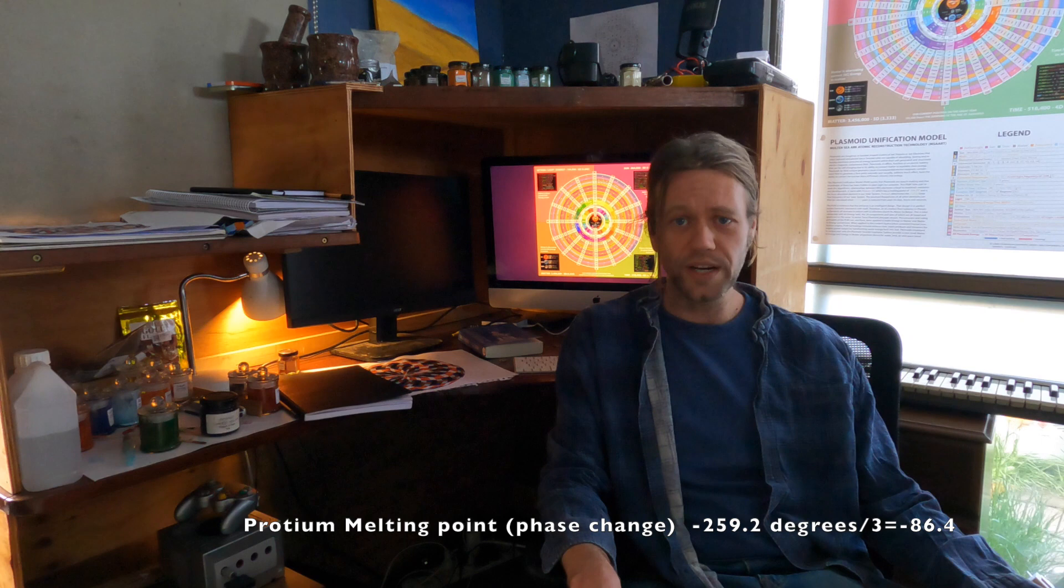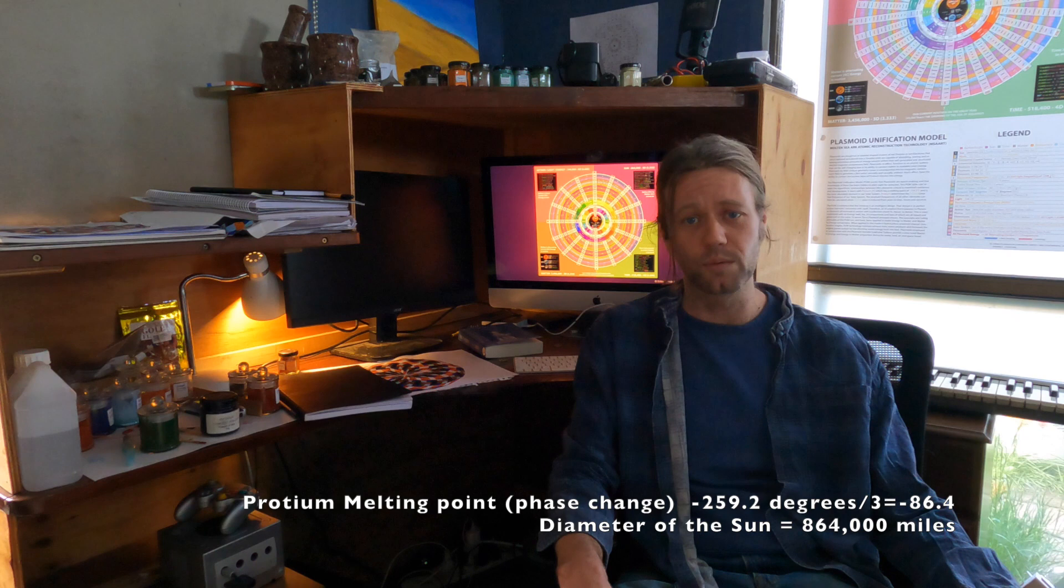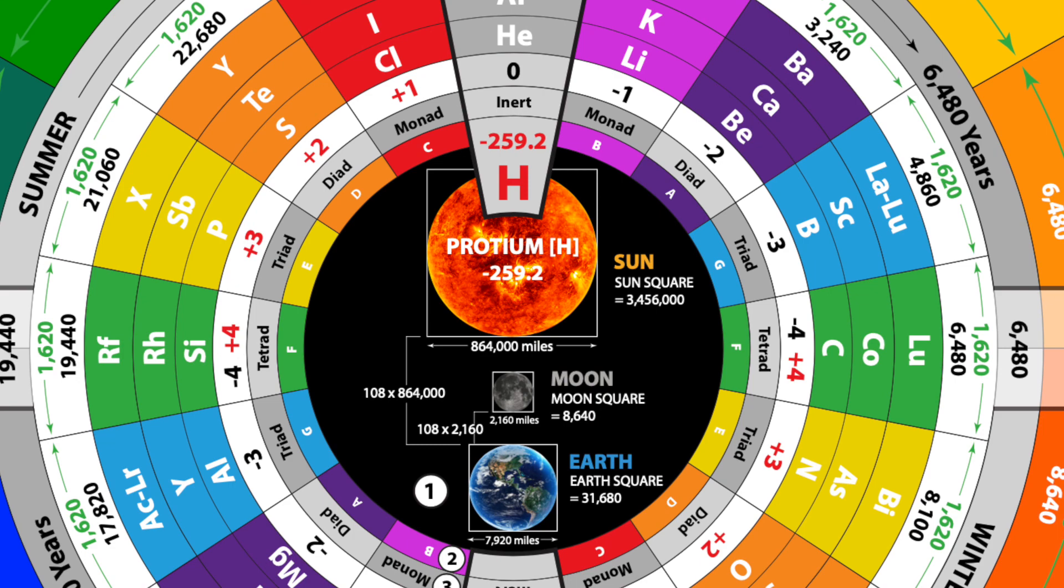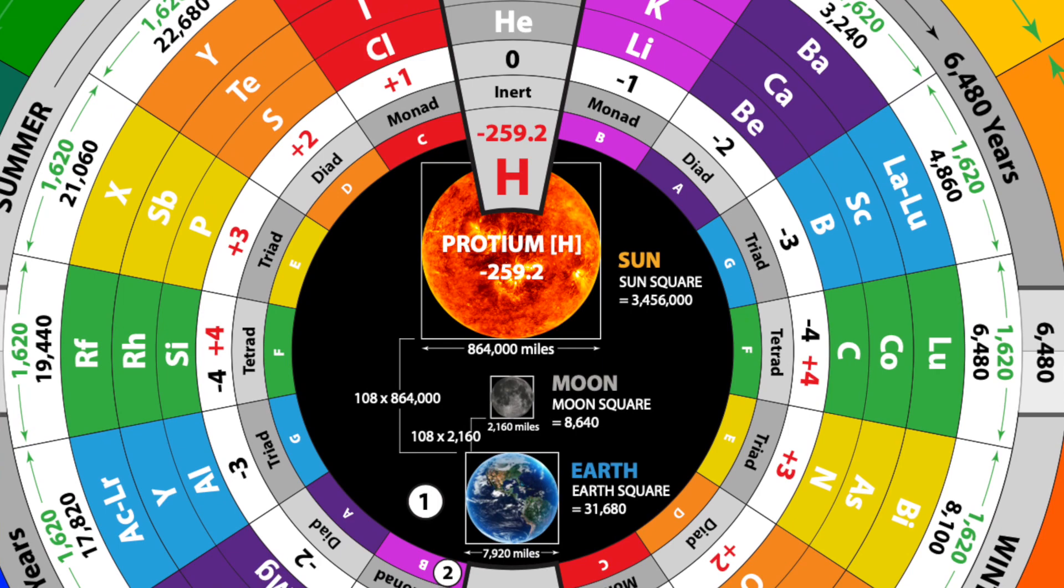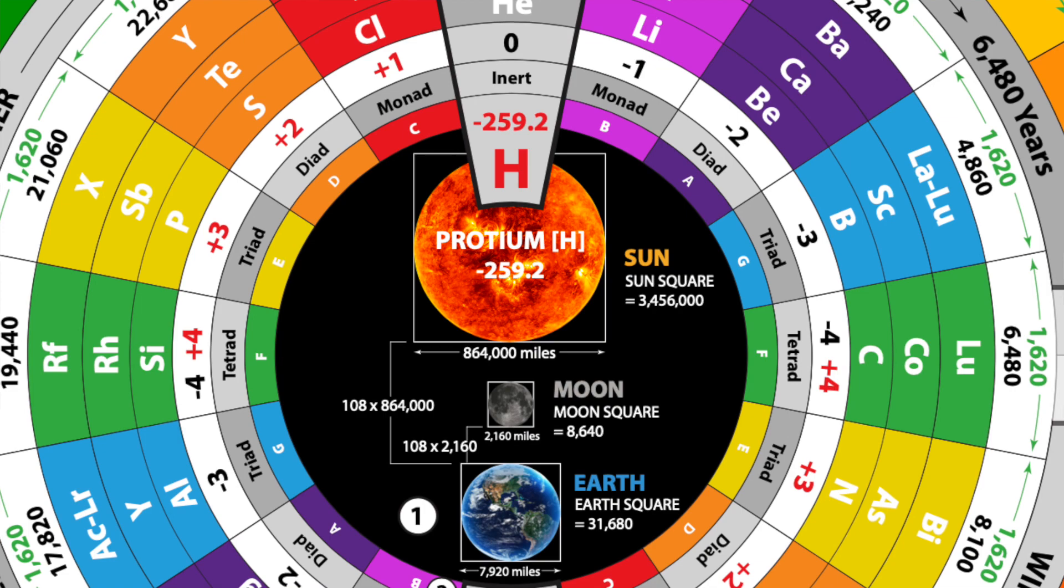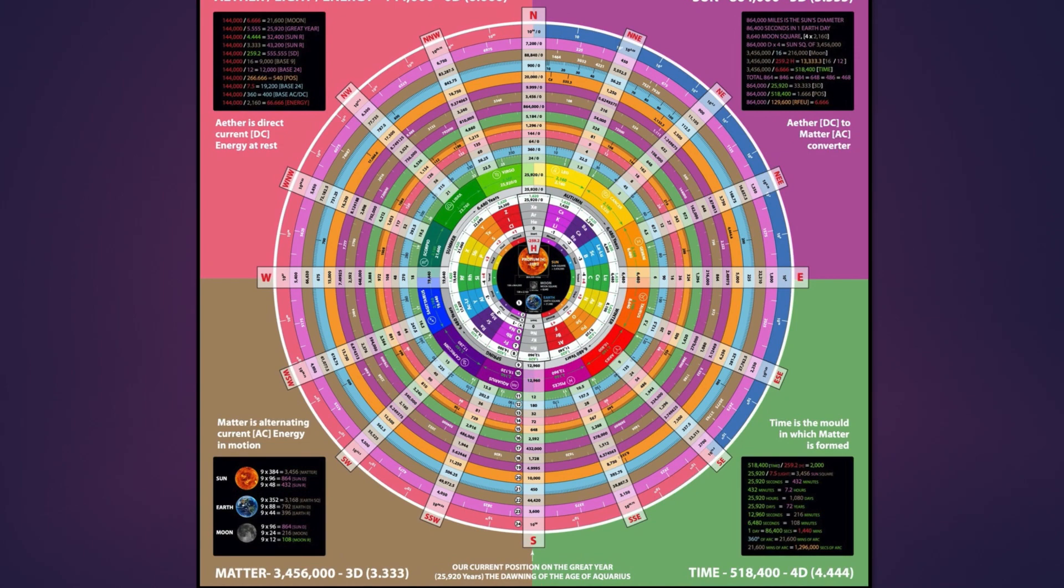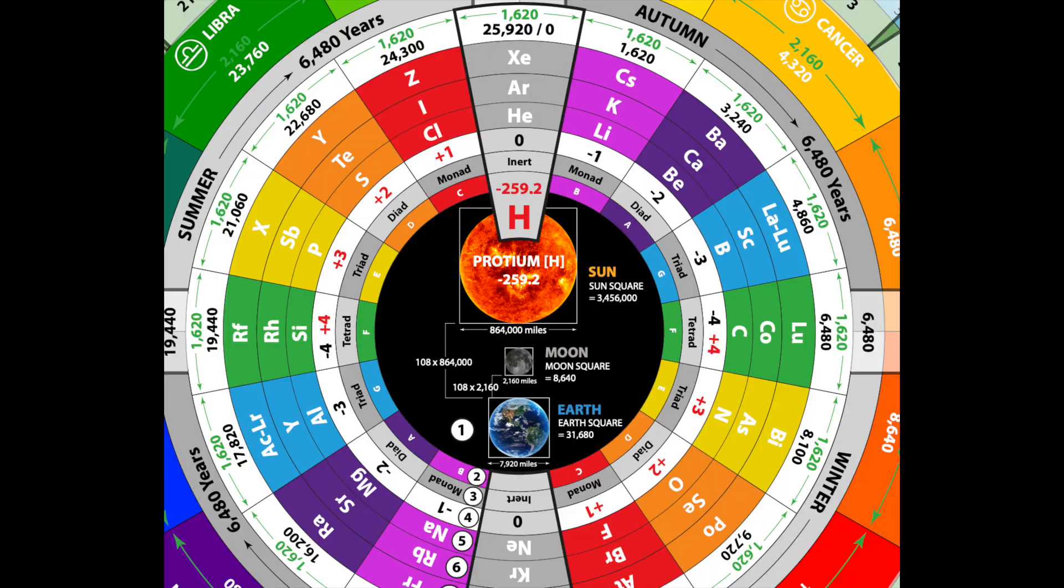At any rate, if we look at the melting point of protium divided by 3, minus 86.4, and the diameter of the sun, 864,000 miles through the lens of Sanskrit mathematics, they represent the same number or frequency, just at different amplitudes. And so if we try and twist our minds into a toroid to try and understand what's going on here, we can see that it's not really a simple case of either the sun determining the frequency of protium or the great year, or of protium or the great year determining the resonant frequency or the dimensions of the sun. Rather, we can explain it most easily by saying that absolutely everything in our multiverse is always in perfect octave harmony with everything else. So let's provide some more evidence for this claim.